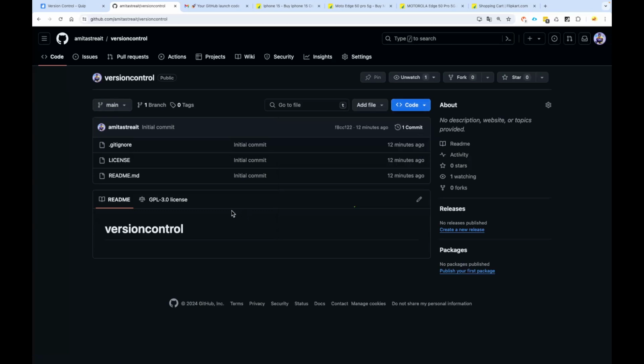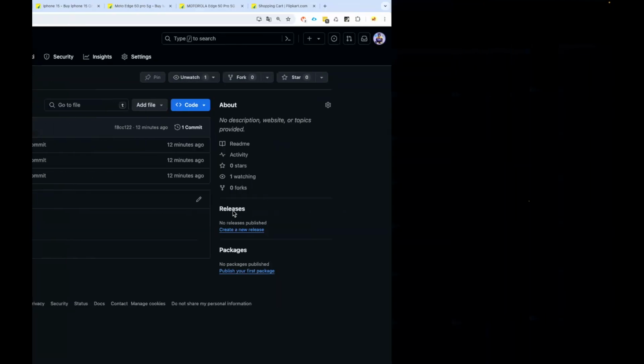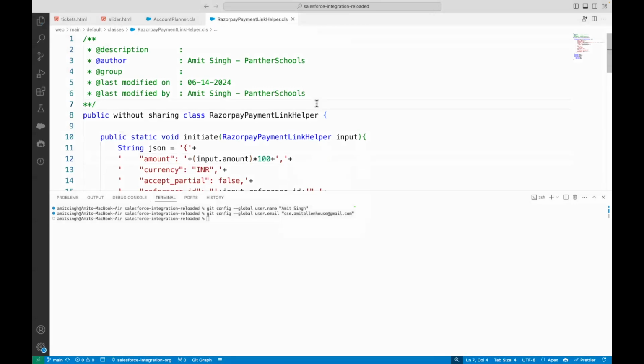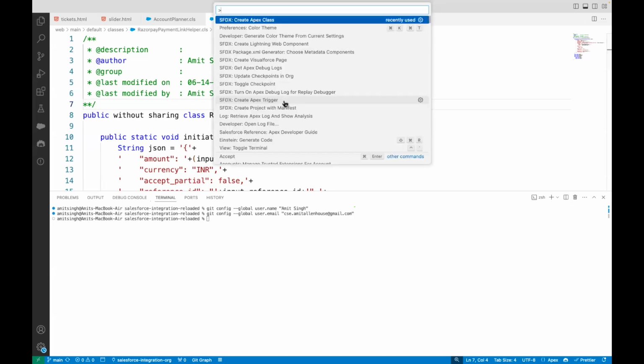Your link is copied. Next thing you need to do is go to your VS Code, and in VS Code use hotkeys to open the command palette. I'm sure everyone is aware of that, but if you're not, there are 3 keys for Windows and 3 keys for macOS. Control Shift P for Windows. If you press the 3 keys all together, you will be in the command palette, something like this. And for macOS it is Command Shift P.